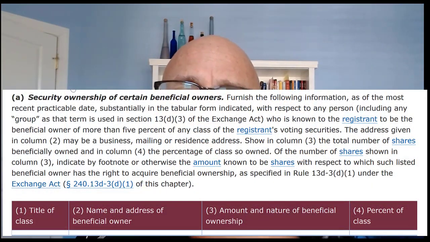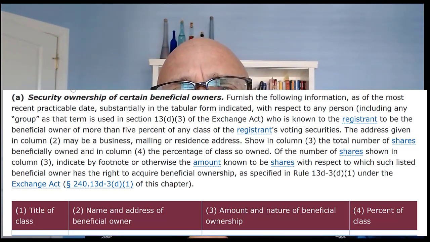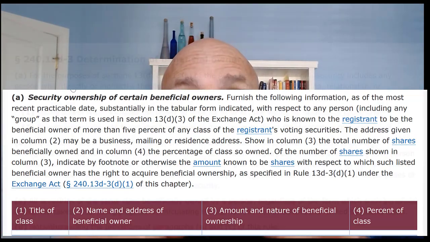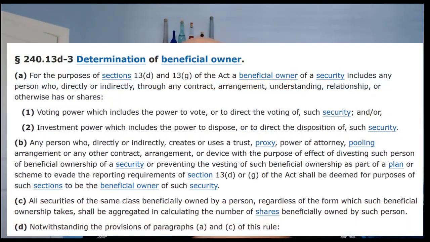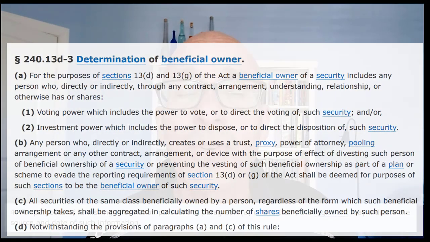Item 403A of Regulation S-K is the regulation that spells out what the table looks like and what it requires. It requires disclosure of those that beneficially own more than 5% of the company's voting securities. And the number of securities listed in this table must include the right to acquire beneficial ownership of any securities within 60 days, 2 months. For this calculation, you'll be following Rule 13d-3, the beneficial ownership rule.